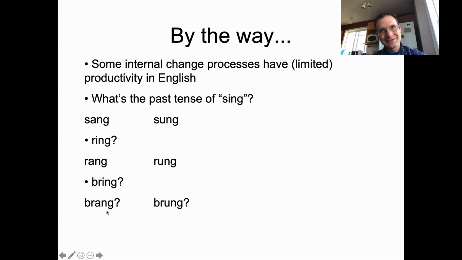But sometimes in informal language, you might hear people say, he brang it, or he brung it, whatever. So you can get kind of bring, brang, brung from some speakers, basically as an analogy for the way that sing, sang, sung works, or ring, rang, rung works as well. Okay, that might not be you, but I bet you probably have heard that at some point along the way.